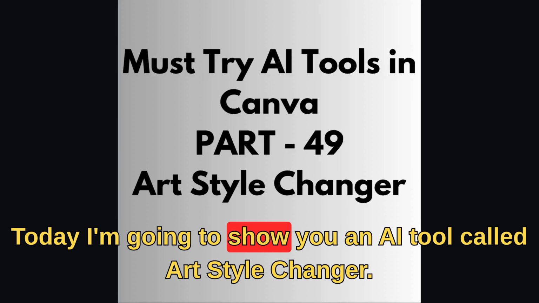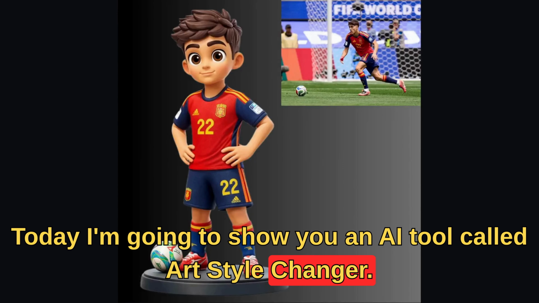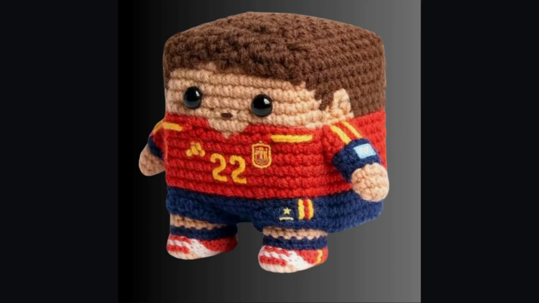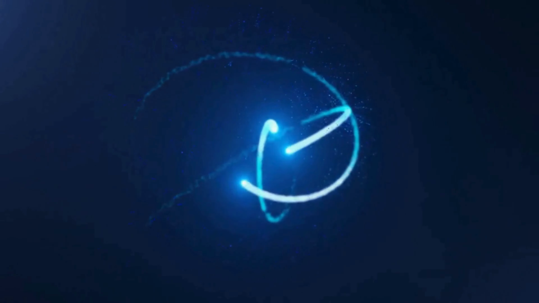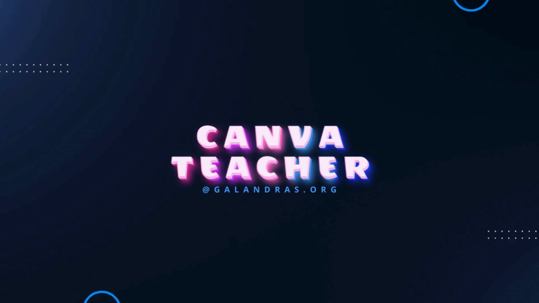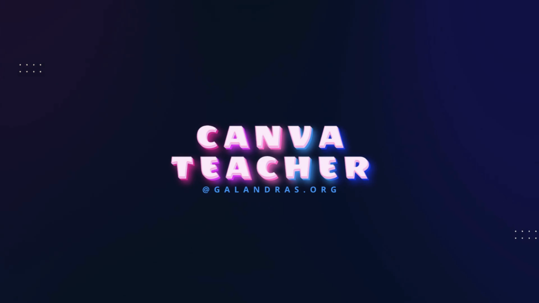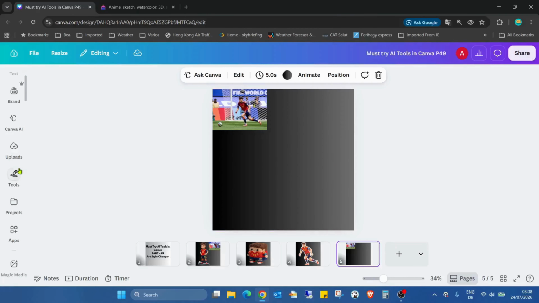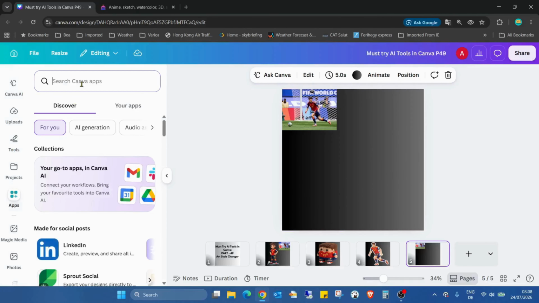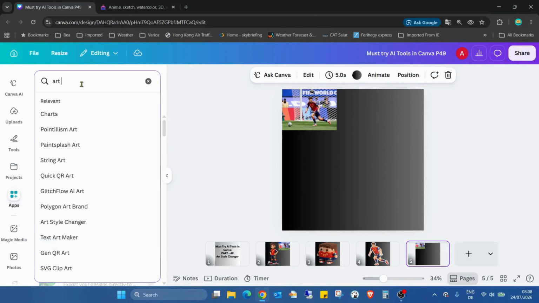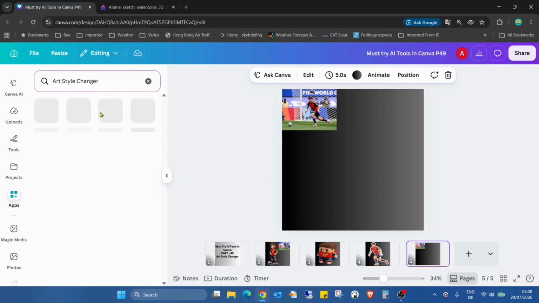Today I'm going to show you an AI tool called Art Style Changer. This is a pretty easy tool, very easy to use. Just have to search for the apps, Art Style Changer.